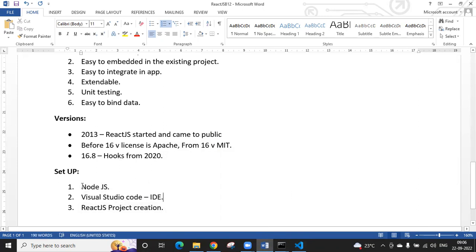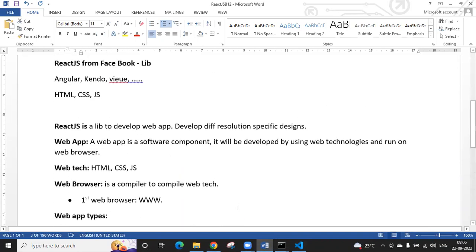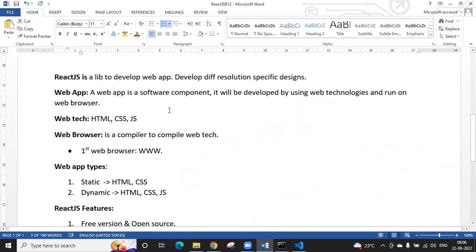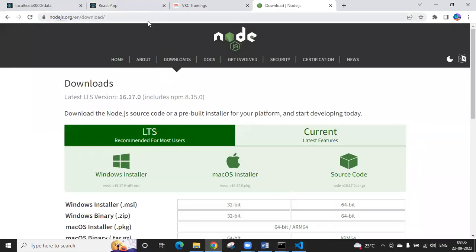It gives the commands to run and compile. Why so? The browser understands only three things, what we call web technologies: HTML, CSS, and JavaScript. So let us see how to install Node.js. If anybody is new, I have a 10-minute session on Node.js in my YouTube series.